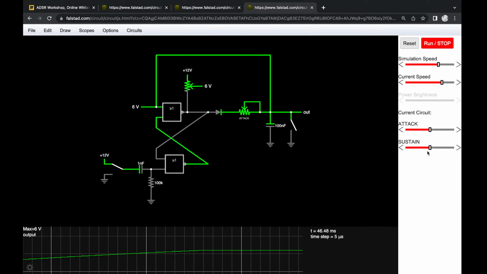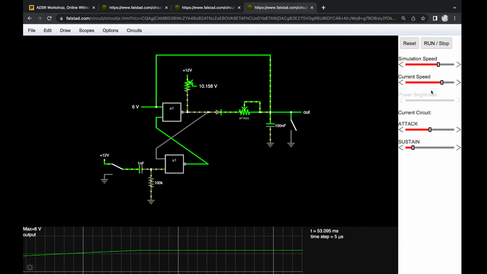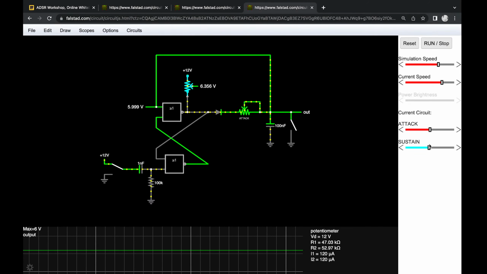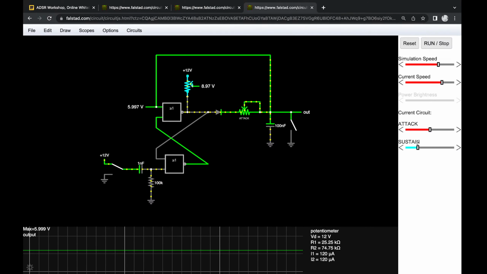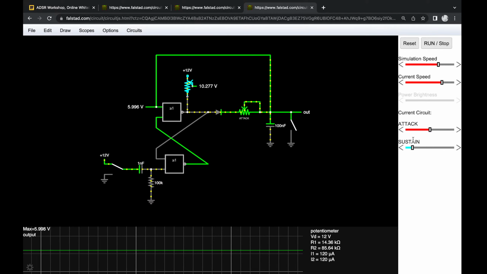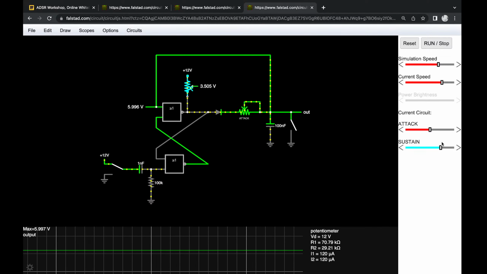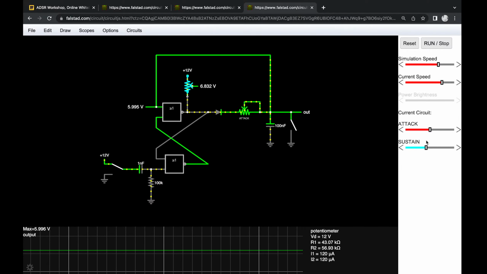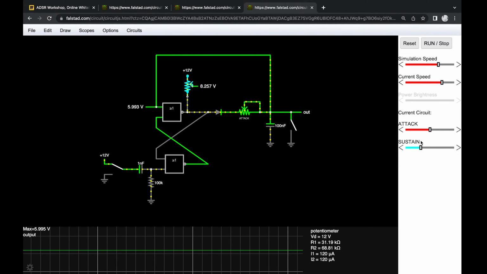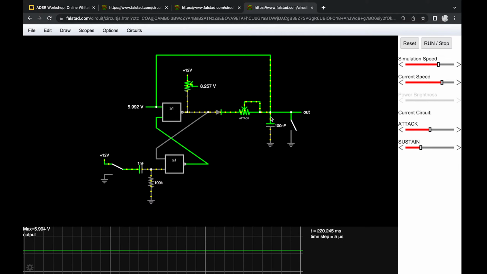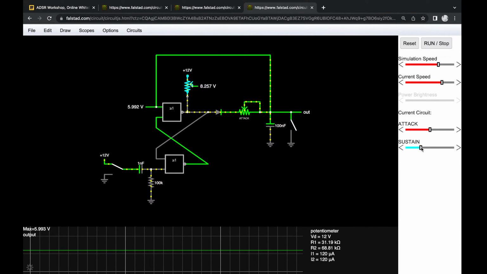And if we set this to a different level, we can get a different voltage out of this, right? So I can now vary this basically from 0 volts all the way up to 12 volts. And this is, or this will be, how we get our sustain level. Because we are now officially in the decay phase, or we would be if there was a way for the cap to discharge.